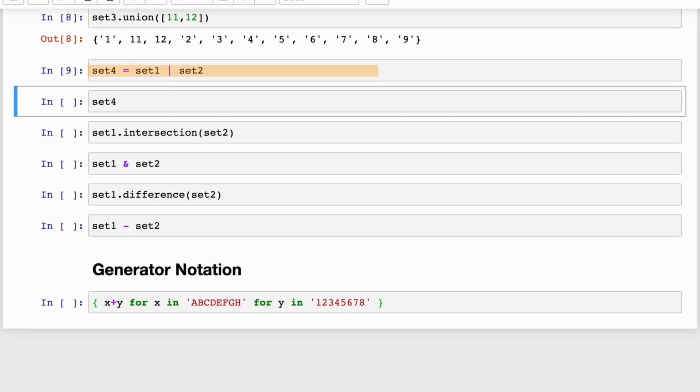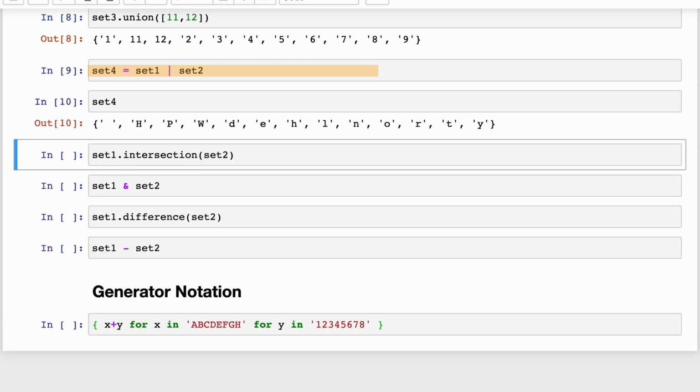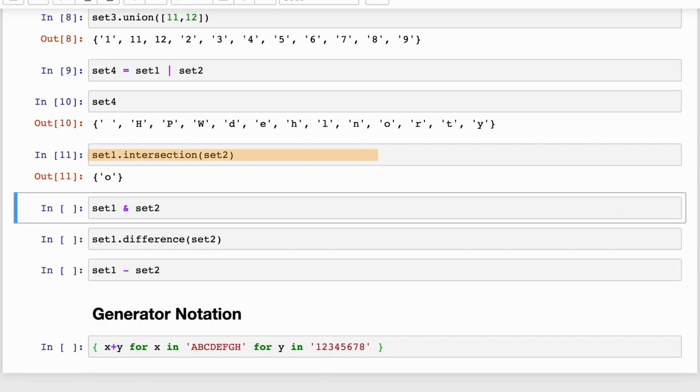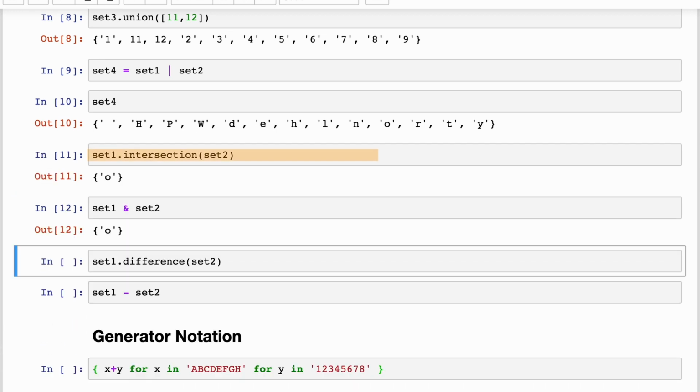Since it is a logical operation, we can also use the OR operator. The result of the operation are elements that occur in one or the other set. When working with sets, we very often need to find the intersection. We can use the object method, but since this is again a logical operation, we might as well use the AND operator. Intersection returns elements that occur in the first set and in the second set at the same time.